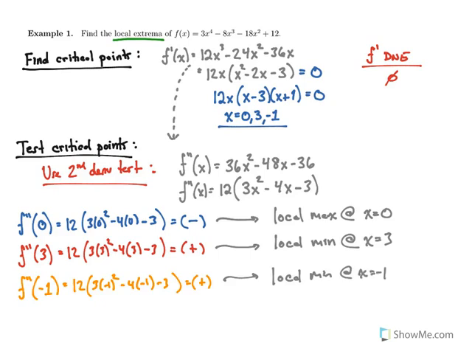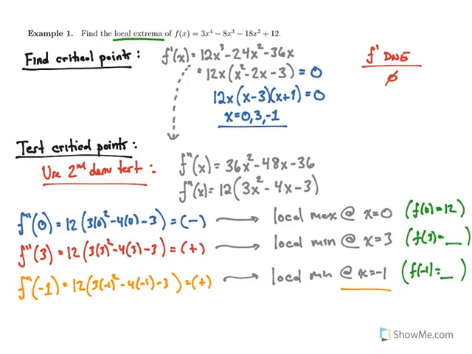Note, what is the local max? We could just say that it's going to be f of 0. In this case, that's 12. We could do f of 3. I'll let you figure out what that value is. And same with f of negative 1. So those are the actual mins and maxes, those values, but they happen at those x coordinates, and that's what we care about the most.